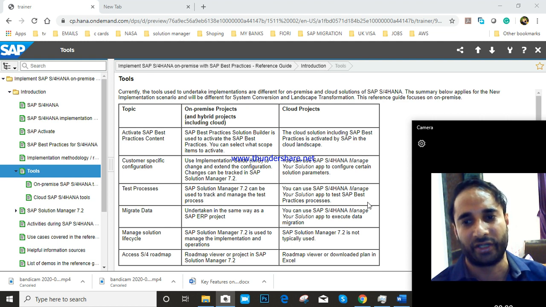We have TDMS, the Test Data Migration Server. We have the Test Suite in Solution Manager, which is a very good tool to test the changes and to move the test scenarios across the different system landscapes, in the 3-system landscape scenario, or as per your availability.